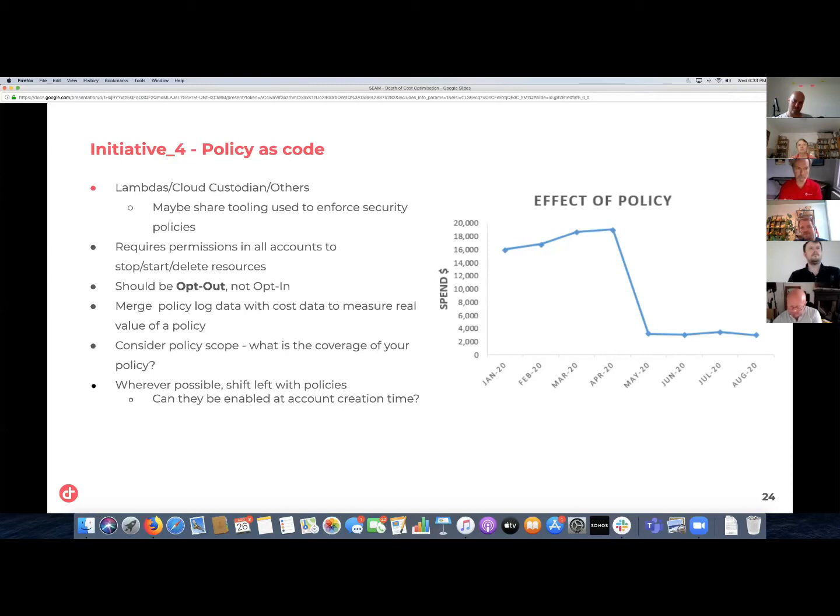And when you get to a point where you deploy the policy, so let's say a very simple form, you use a Lambda, and you're going to want to deploy that Lambda into all the accounts and give it permissions like stop, start, delete on particular resources. Within an enterprise, there's going to be a process to run through with the security team to get those permissions set up correctly. And it's going to be different for each type of resource because your permissions are quite rightly granular. And so you're going to want a really close collaboration with the security team, find out what tooling they're already using. Maybe you can piggyback on it and you don't have to reinvent the wheel.